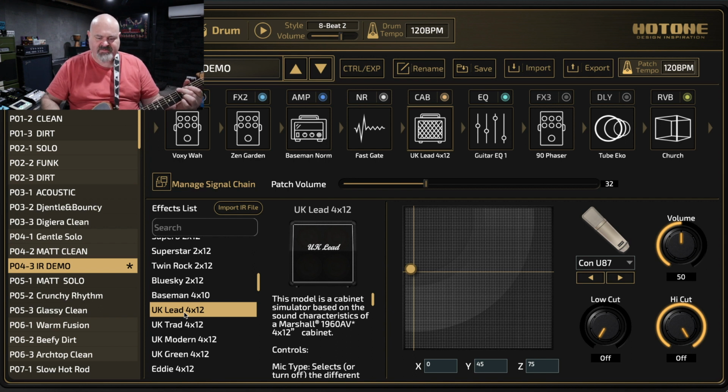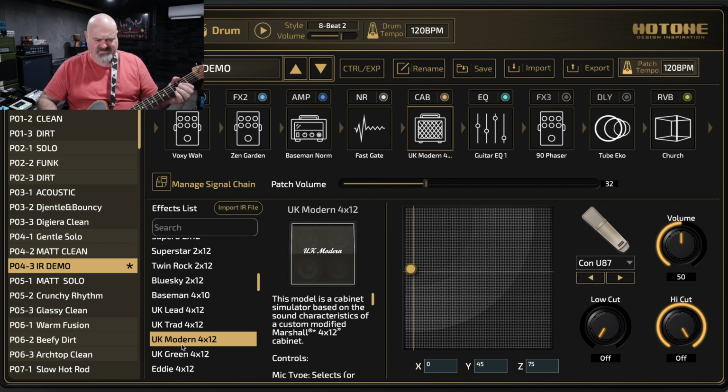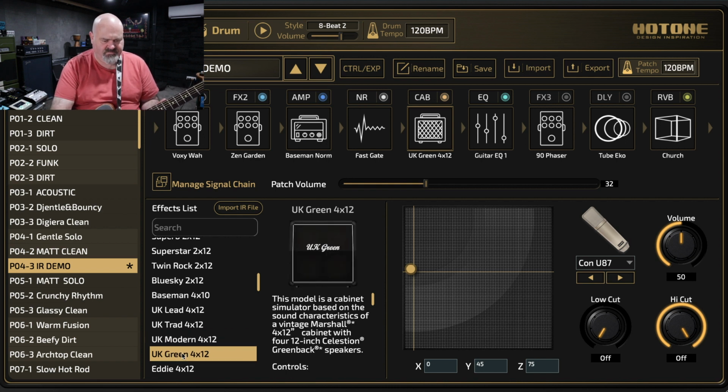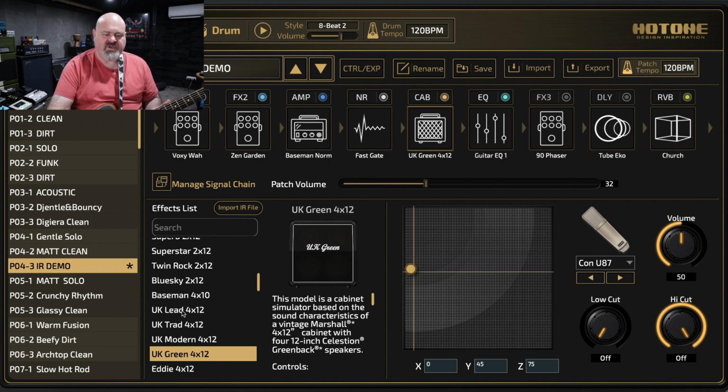Marshall 1960 A/B. Oh, check out the next one. The next Marshall cab's got a lot more bottom end in it. Next one, a custom modified Marshall 4x12. This is the Marshall cab with the Celestion Greenbacks in it. Four different flavors of Marshall there.